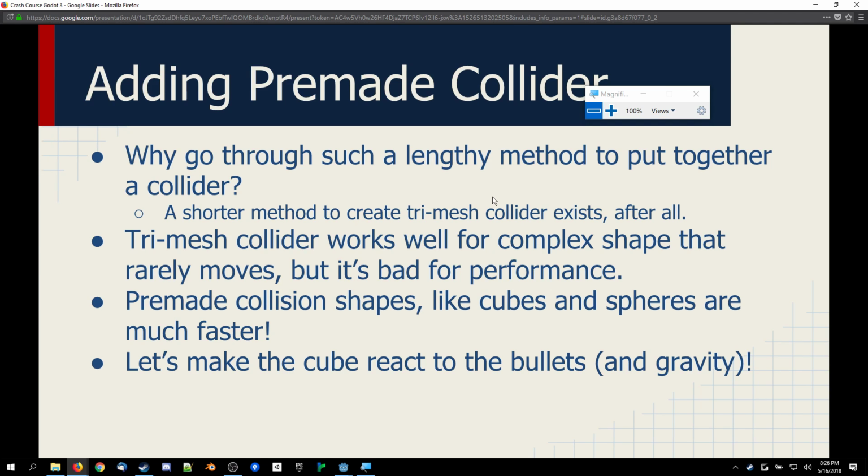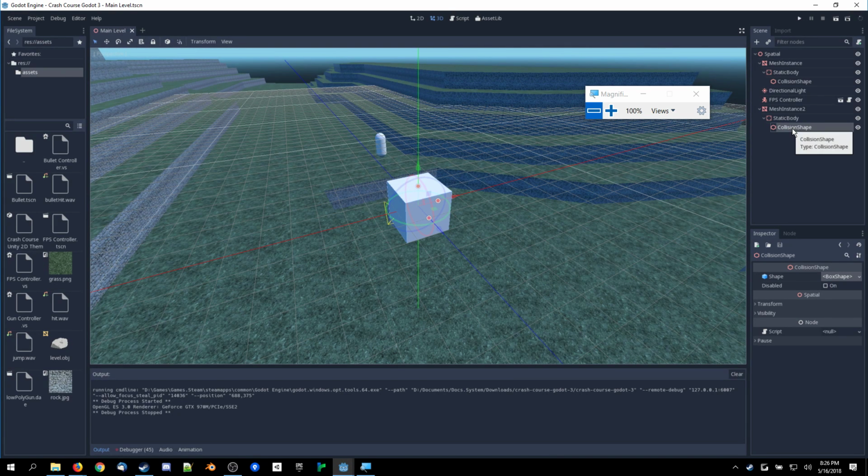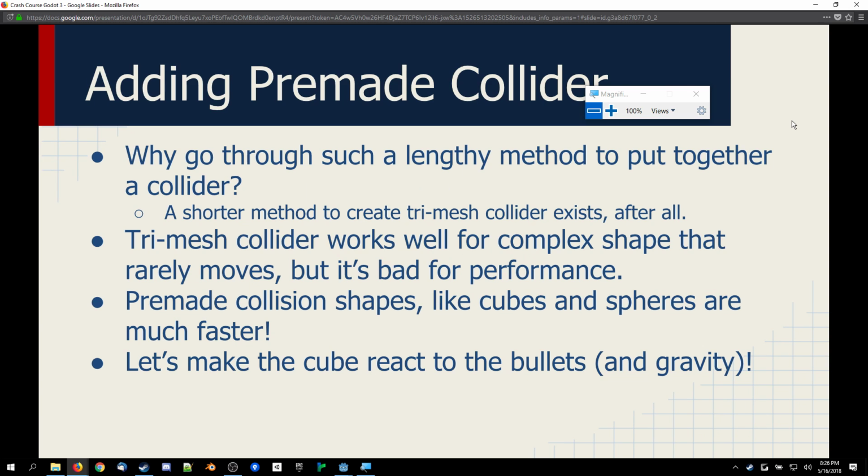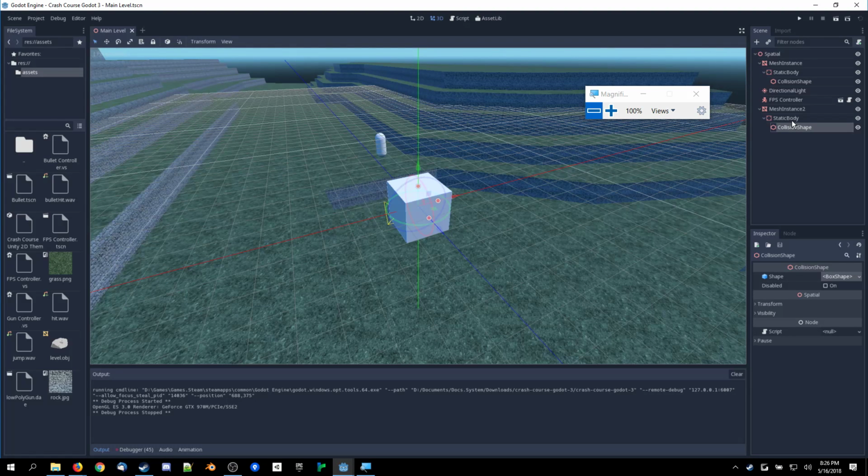So generally speaking, if something is going to be used very often, or something is meant to be pushed around, those shapes do a much better job performance-wise. By the way, I didn't go over this earlier, but you can actually have more collision shapes as children, and the static body itself will take that information into account. But in this case, we really don't want a floating cube, let's just say, for right now. What we want is a cube that you can push around and be like a true cube crate.